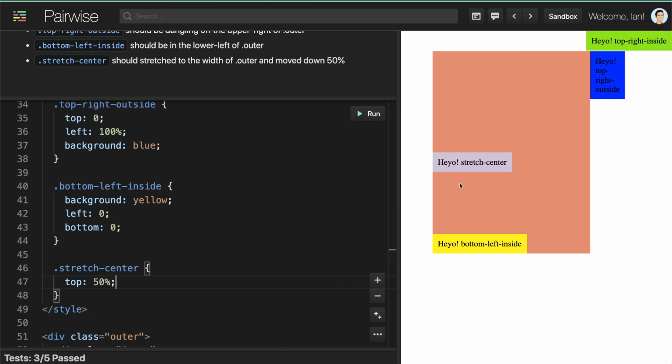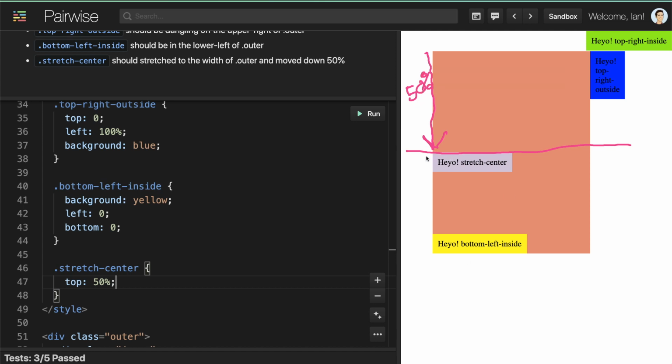So we can move down 50%. And that's what we just did. We'll comment that out, bring it back. So this moves down the page 50%. And it might not look it, but this is 50%. Let's turn my pencil around, facing the wrong way. So right there, that is 50% of the outer div, which is this one. Going down, down, down, 50%.